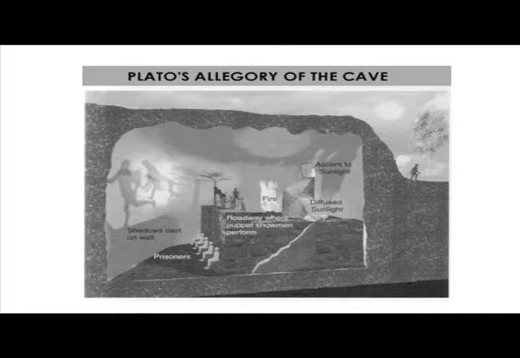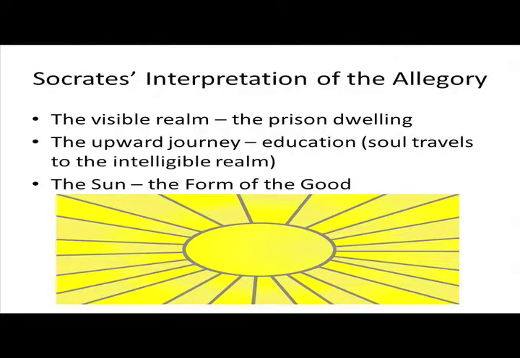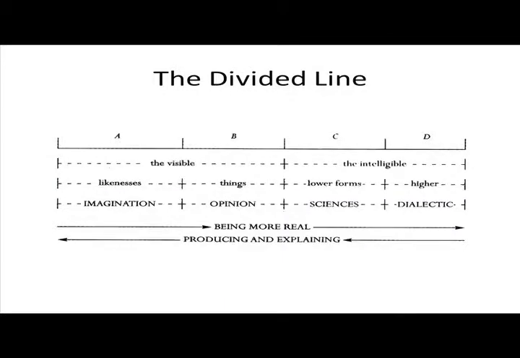So right now, I guess I'll start off by giving you at least Socrates' interpretation of this allegory, what some of these images in his allegory are supposed to correspond to in reality. What is Plato doing here with this allegory of the cave? Then we'll walk through this divided line, each section. You'll notice that some of my terms are different than the ones in the book, right? We'll get to that when we get to it. And then hopefully by the end of the class, we'll even have time to tie up Plato and talk about some of the objections to his metaphysical theory of forms.